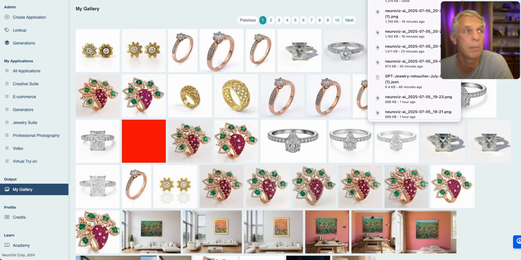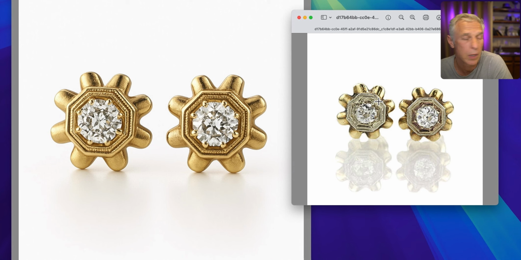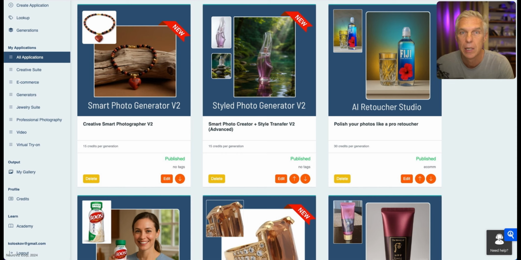Let's compare them. So this is the source on the right, this is the result on the left. I would say that the result is way better, and it's actually way better than precision retouching. The heavy retouch did a good job here. Why? Because the source was really blurry and very bad quality. So it did a better job. So what to do next?